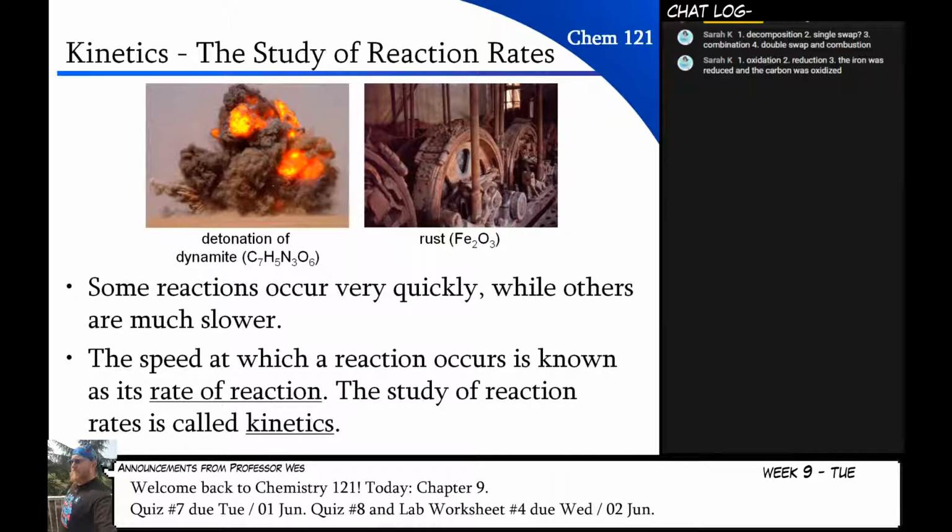The whole point of dynamite is to blow things up so that we can destroy whatever's there and move it out of the way or build in that space or whatever. So, dynamite is used to clear trenches or knock down old buildings that aren't used, etc. So, understanding why reactions go fast and why others go slow is important. And so this is called kinetics. Kinetics is the study of reaction speed, also known as the reaction rate. How many reactions occur per second, or minute, or hour, or whatever. Reactions being like collisions.